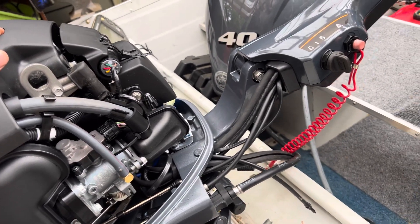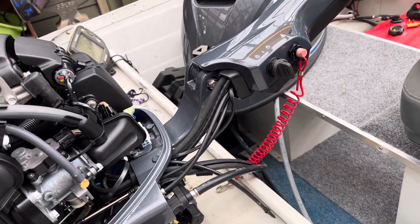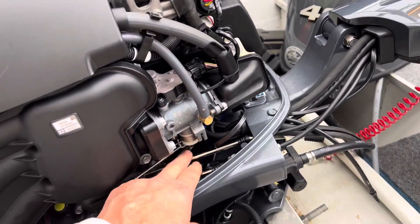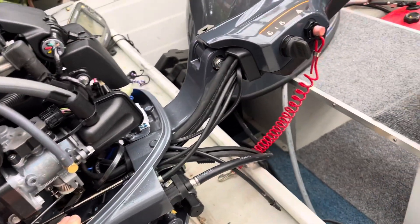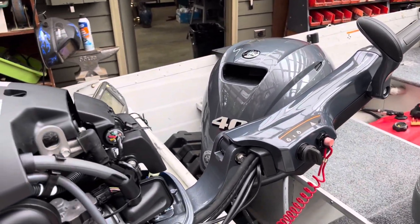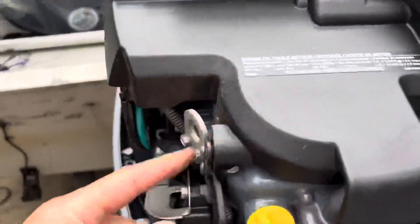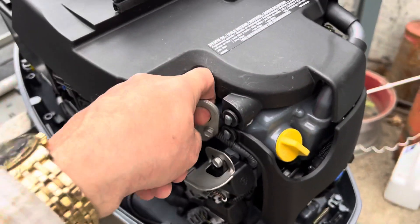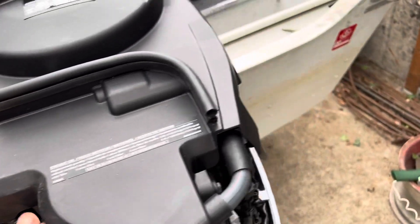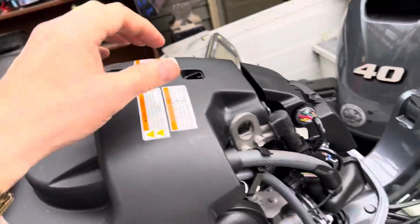The manual for attaching this is crappy — it just shows a couple of pictures, mostly in 18 different languages, and doesn't specifically talk about which connection goes where. It just has a couple of cryptic pictures and doesn't talk about a lot of stuff. These two tabs are what I used for lifting the motor. I had to pull them off so I could get a bolt through, bolted through a chain, and lifted it that way. A chain across the top, then lift from the center — that's the way to go.